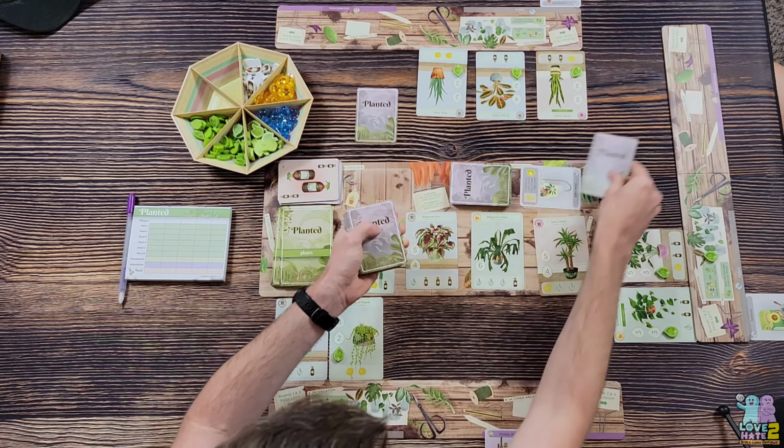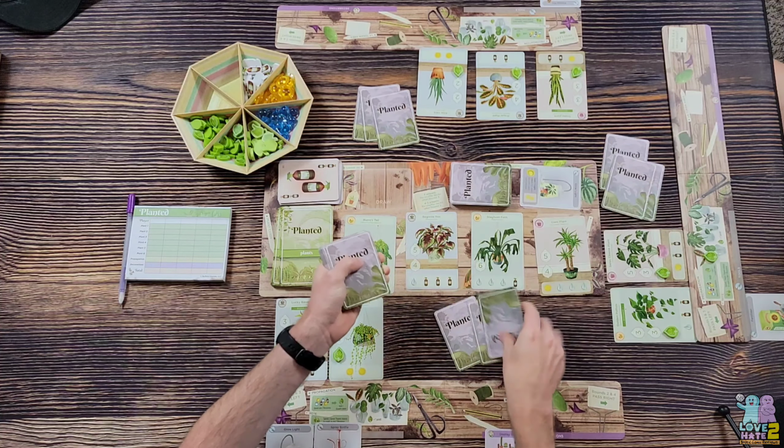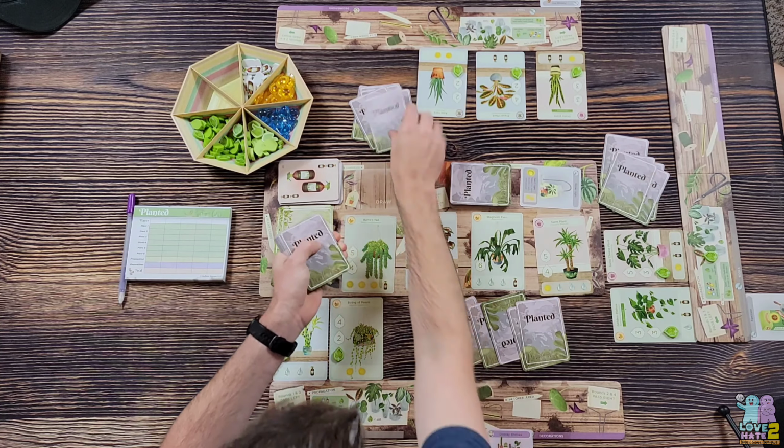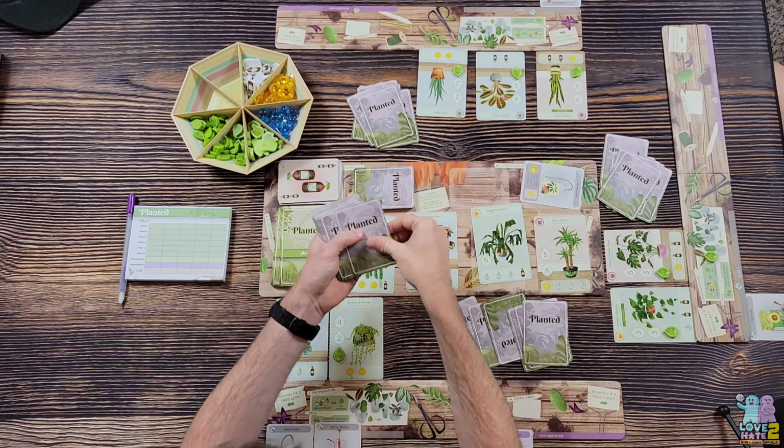So 6 of these. And we'll pass the opposite way. And we will pass the opposite way this time, right? And 2 more of these.